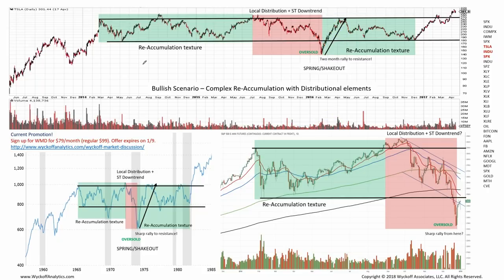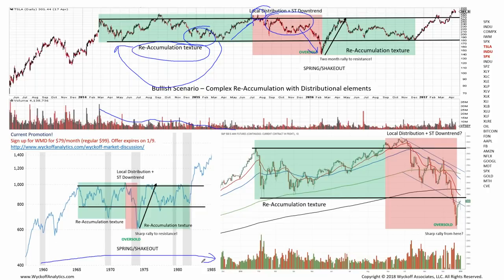So one of the bullish scenarios is based on this diagonal, not diagonal, but expanding triangle, where you have different environments in the structure: the reaccumulation texture, with the price and the volume showing a decrease in volatility, testing of the previous lows, and then the rally that fails and develops distributional structure and then has some kind of short-term downtrend. Look at what has happened in the 1960, 1980 trading range in the market. The same texture. We have the reaccumulation texture first. That suggests that from the low, we're going to have either a sign of strength or an upthrust. It becomes an upthrust. A lot of distributional qualities here, and then a short-term downtrend. And then out of that oversold condition, we have a pretty good rally.